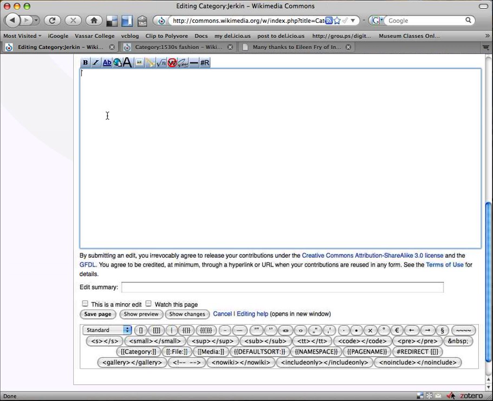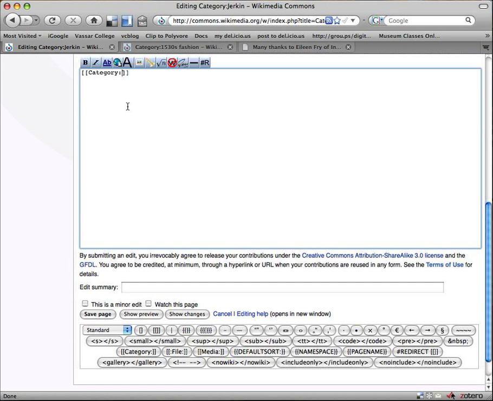Or what's especially helpful is to put it in another category. And here you'll see, since I don't have any text to copy to get my category coding format, there's actually a little button down here at the bottom that says category. So I'm going to click on that, and it's going to automatically put in the right kind of code for me with the brackets.